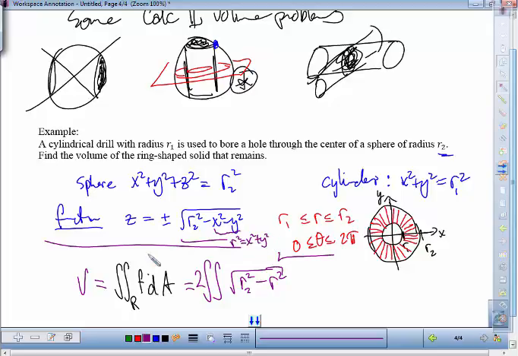So x squared plus y squared, imagine factoring out a negative sign, and you get r squared. Now the dx dy, or the dA, will transform because of the Jacobian into having an extra r. Then you'll have a dr, and this is where you start plugging in the limits, constants r1 and r2, and then the d theta going from 0 to 2 pi.